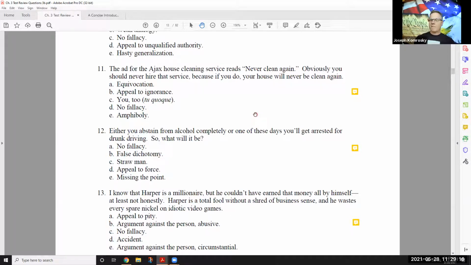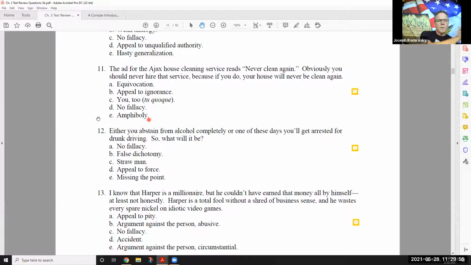Remember from chapter 1, vagueness is, does the word actually mean that? Like poor, hot, cold, rich? Vagueness and ambiguity are completely two different things. Ambiguity is, there's at least two possible meanings here. I'm not sure which one. Like, which one do you intend? Because I can go two different ways here. So if you have at least two different possibilities of interpreting this, it's an amphiboly because it deals with ambiguity. And that's one good way to memorize amphiboly in your notes. It has everything to do with ambiguity. At least two possible meanings.